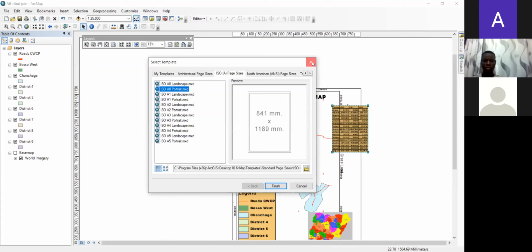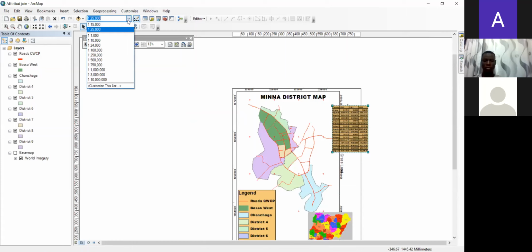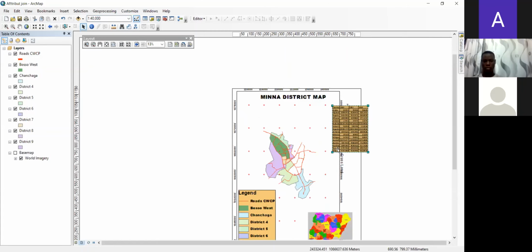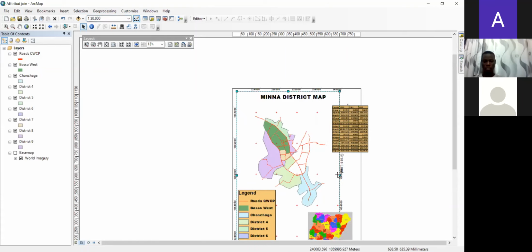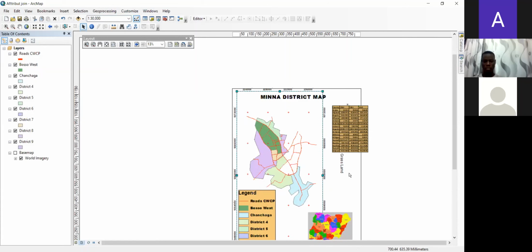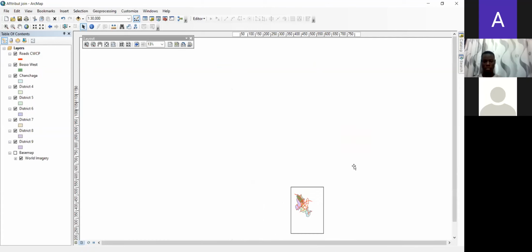I can still change the scale to maybe 40,000, so that I have more space to put other stuff. With this scale now, I can adjust this map. Okay, that makes more sense now.